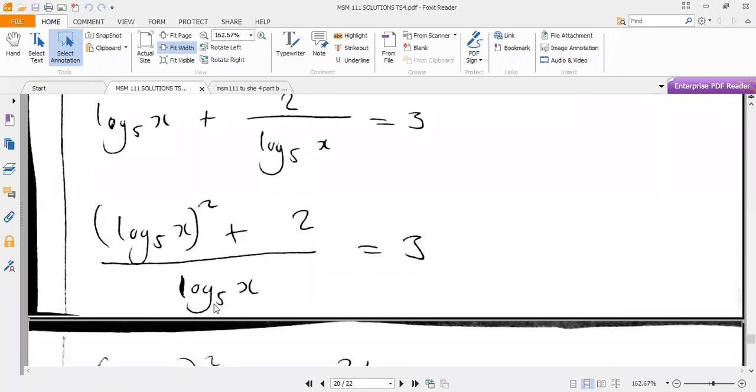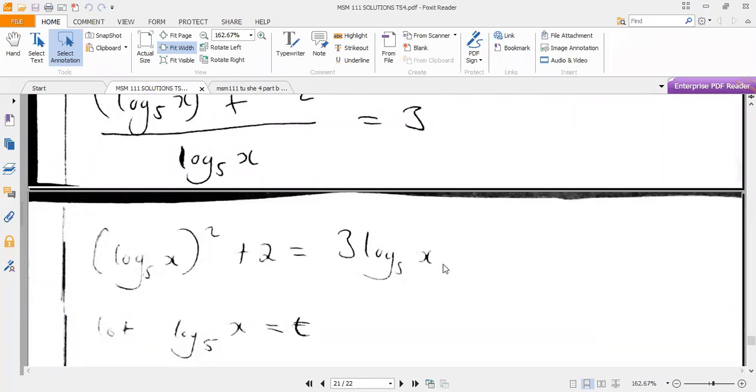Plus this into that, it's 1. We're getting 2 there, right? Because 1 times 2, it's 2. So now when you multiply throughout by the same log, like I was saying earlier on, it must give you this equation here. And I hope you can relate this equation.